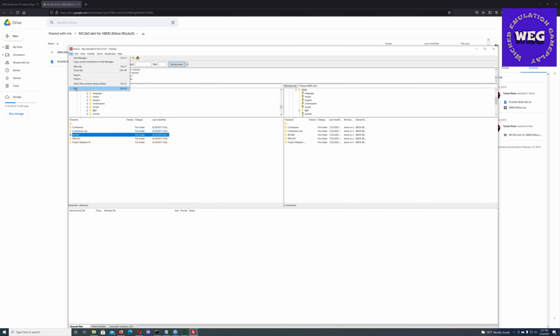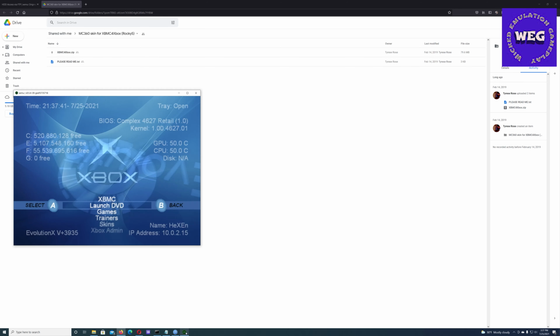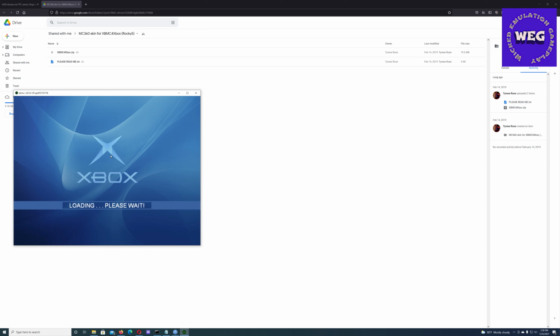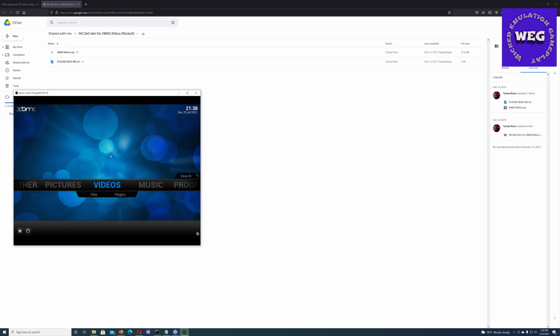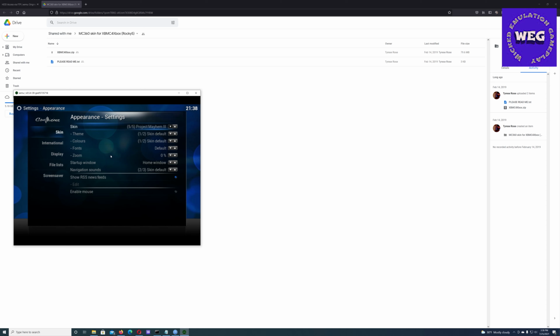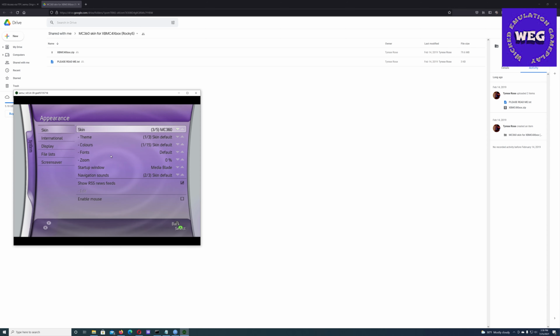So then you're going to hit the exit up out of there. You can go back to your Xbox emulator, and seeing that we didn't do anything with the Evo X and we're basically dealing with the media center, you can go to admin here, go to applications, then go to Xbox Media Center, and you want to go over to System and Appearance, looking for MC360. There we go, and there you have it.